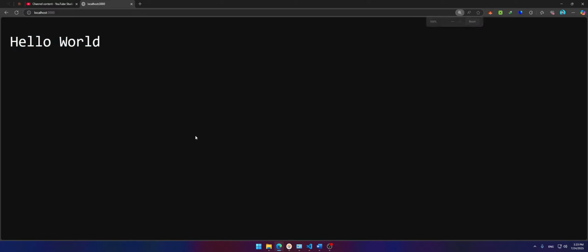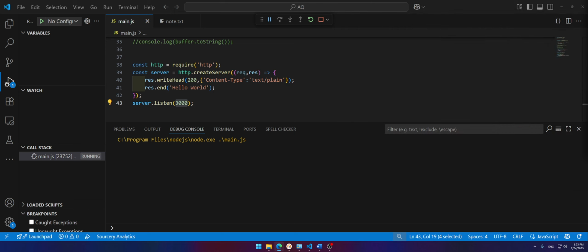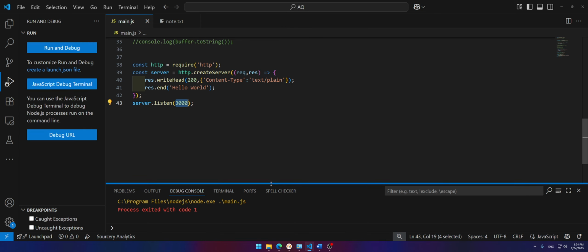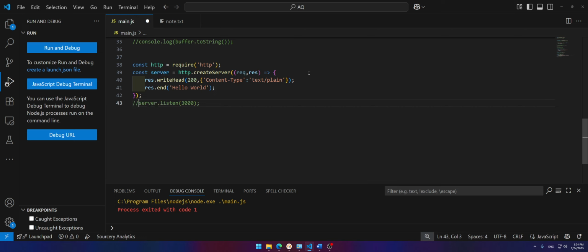This is how you run a web server here. Okay, this is this one, it was so easy too. Let's go to number 10. Stop this, please. Okay, let's comment this one.